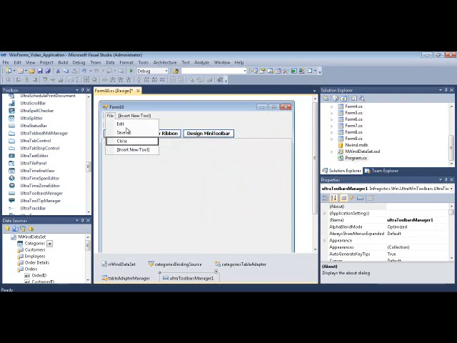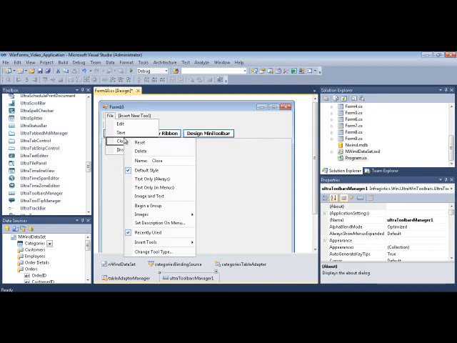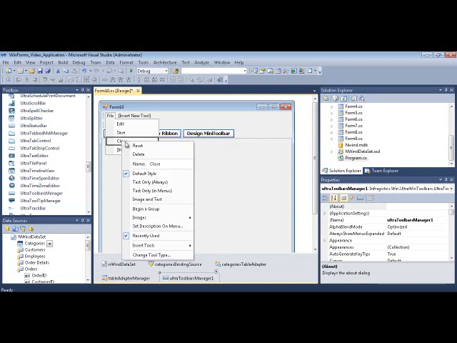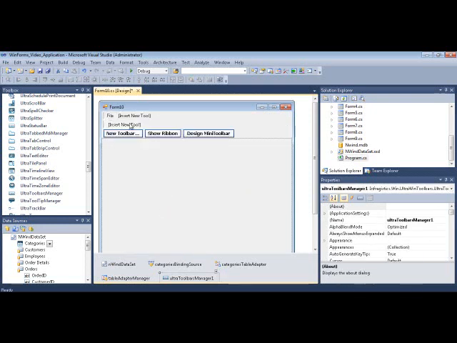So I want to show you another cool trick. If I right click on Close, I can say Begin a New Group, and it magically gives me a line there. If I click on File, see where it says Save, then there's a line, then Close. That's how you provide that line. You create groupings that way to give visual cues that it's different than the rest.